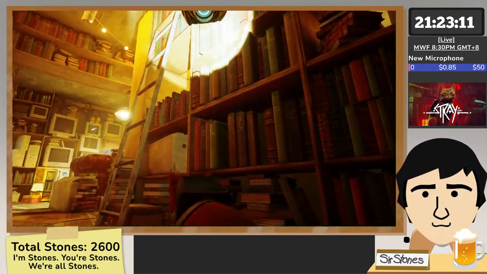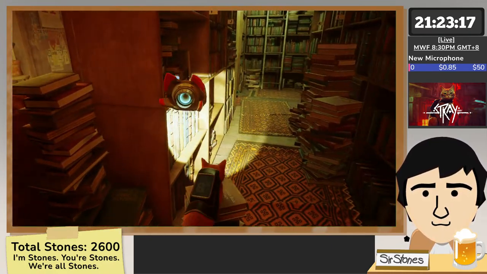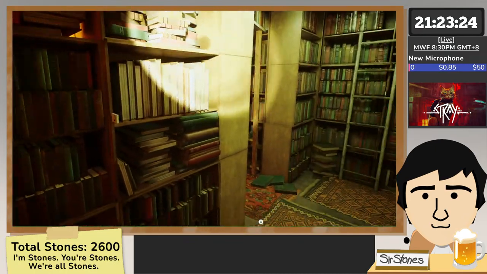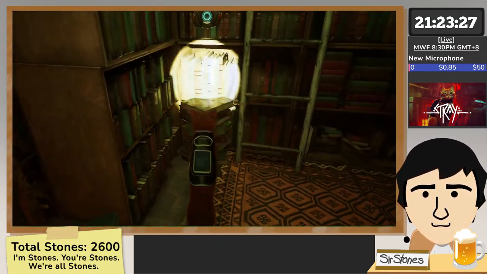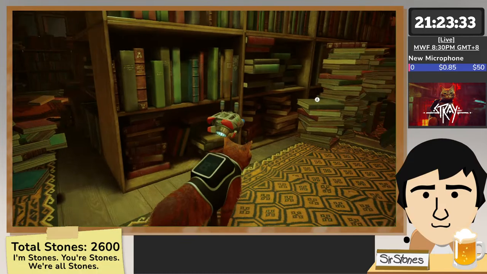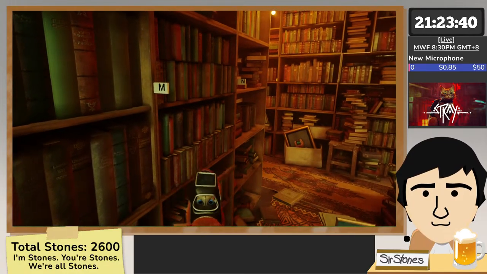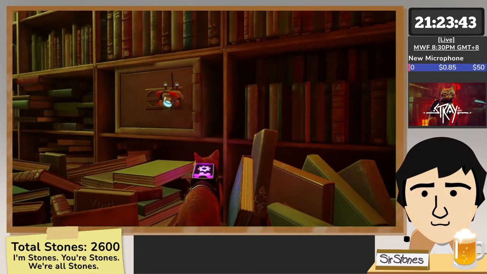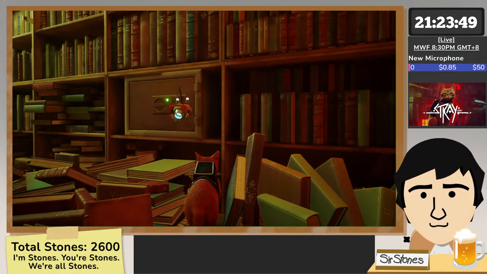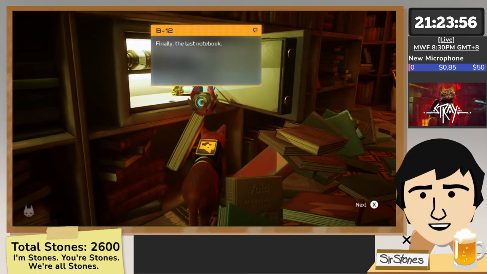Okay, so that's the... Oh, there. Select an item. Is it the keys? Or something else? There we go. Finally, the last notebook.